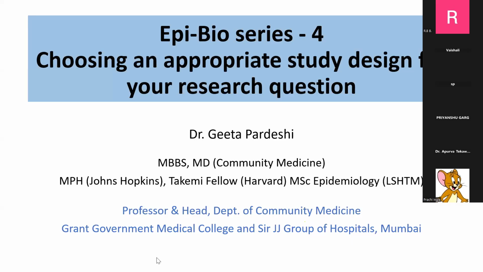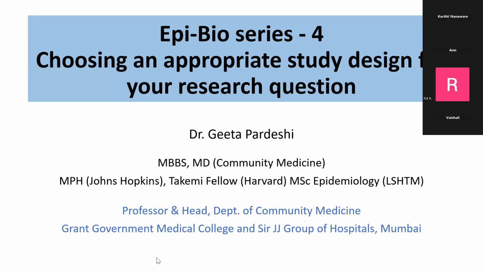So actually, there are two sections to this presentation. The first is just trying to understand what kinds of different research questions could be there and what are the different types of epidemiological study designs which would be mostly appropriate for these questions. And then we are going to take up one example and see what different scenarios could crop up wherein the research question changes and alongside the change in the research question, the study design also alters.